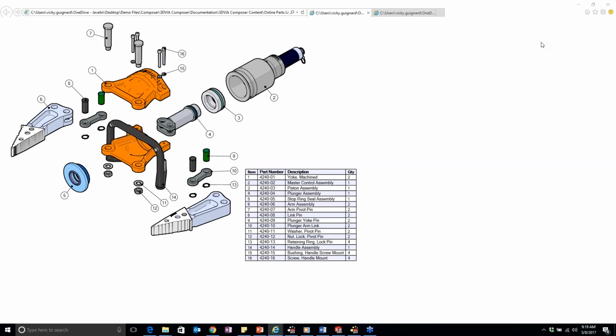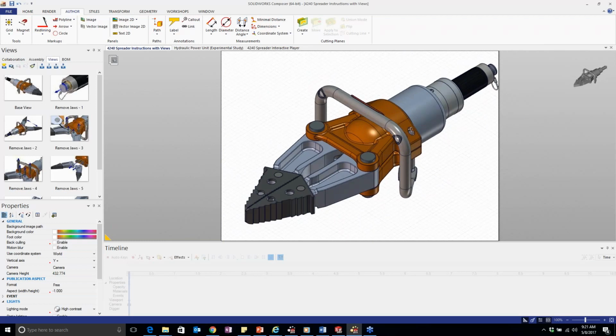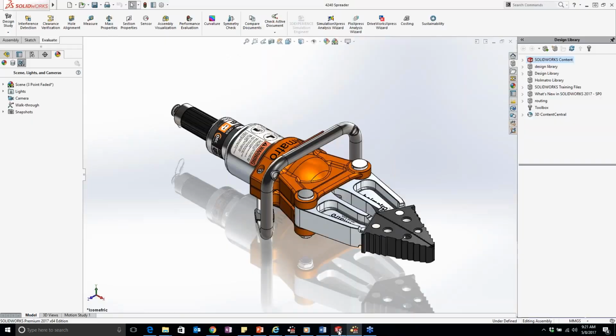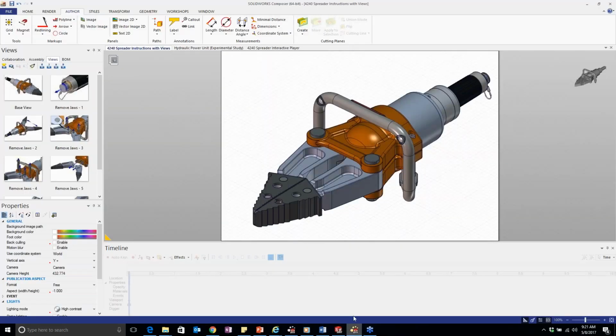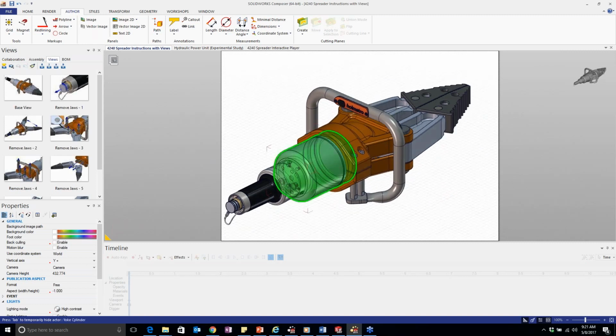I'm just going to fire up SOLIDWORKS Composer and talk to you a little bit about its interface. So here it is. So the way it works, it's its own standalone application. So what we do is we import a CAD file. So I've got the home module rescue spreaders, which I'm sure you have seen before. They're very, very strong hydraulic spreaders that are used in car crashes and so on. So just to show you, this is my SOLIDWORKS environment, right? I have my SOLIDWORKS assembly here, and all I did is I've inserted or imported it inside of my Composer application. So right from here, it's a 3D environment, just like you would see in your CAD environment.